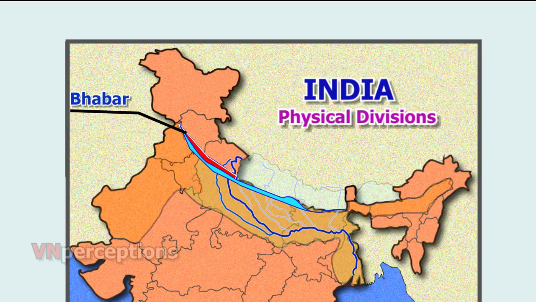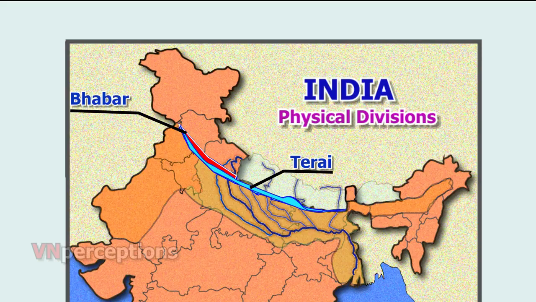Beyond this region lies the Tarai belt, and these are marshy lands. Now, in the northern plains, wherever the rivers are flowing, in the adjoining areas, there is continuous deposition of fresh alluvium soil, and these are known as Khadar. But when this soil is pushed away and they become old, they are known as regions of Bhangar.